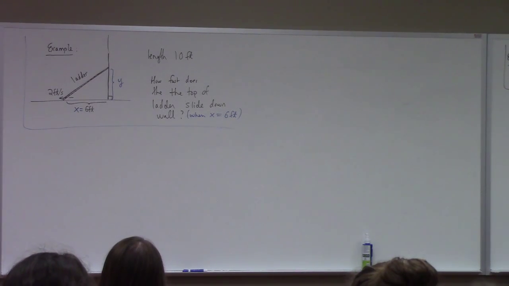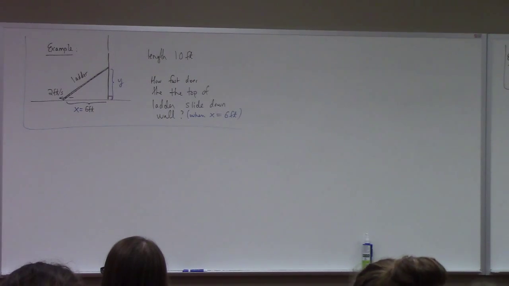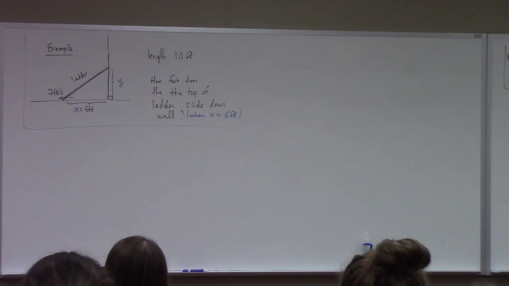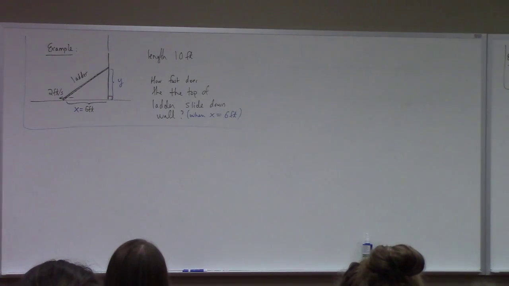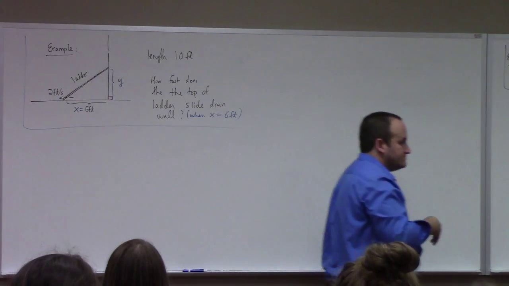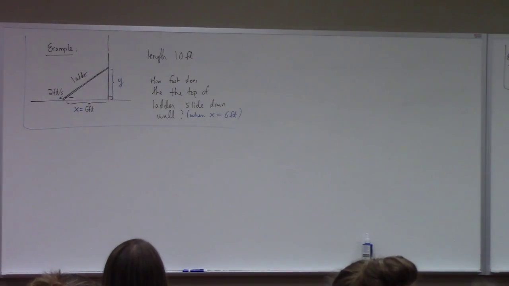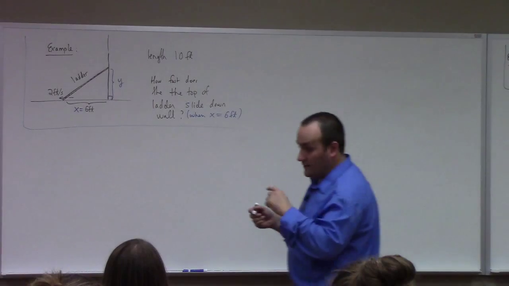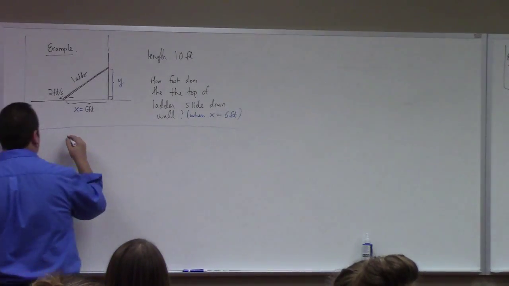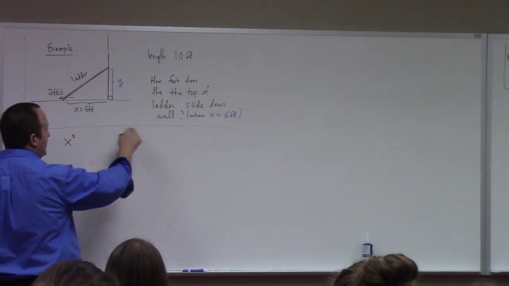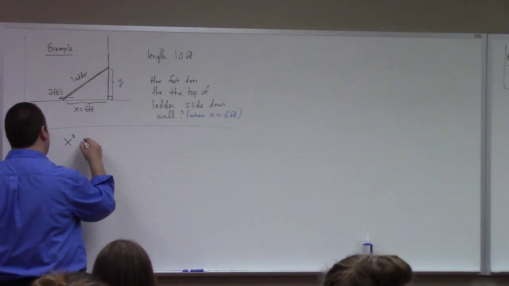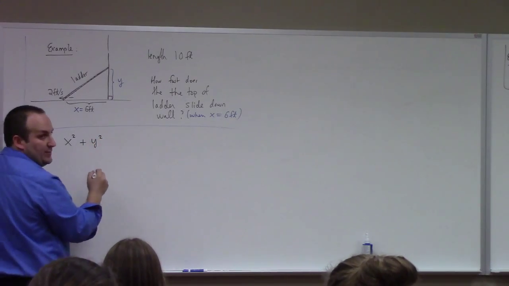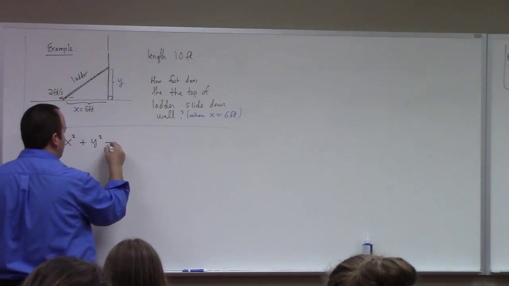What should the first thing I do? The first thing I need to do is figure out what's the relation between the variables, right? What's the equation that relates the variables given this setup? Pythagorean theorem, right. So what is that here? 6 squared plus y squared 10. We need to think of x as a variable, though. So you don't want to assume, don't plug in this data at the start. If you do, it leads you to wrong answers. But that's the fundamental mistake people make. That's the go-to mistake here.